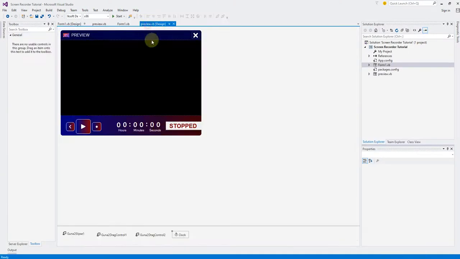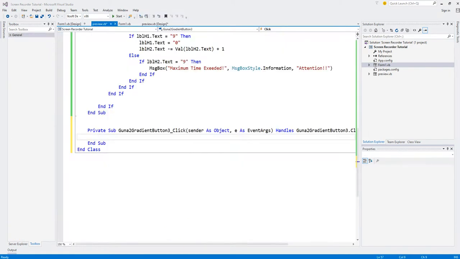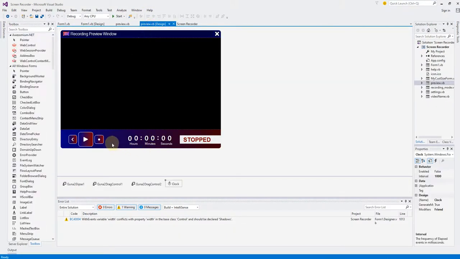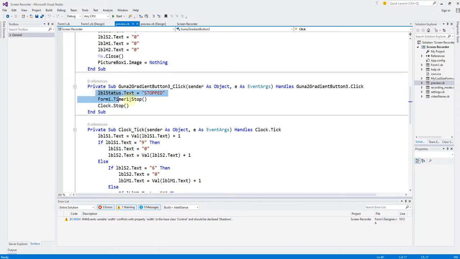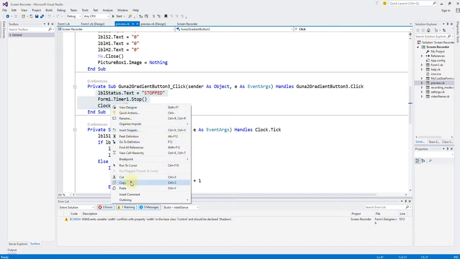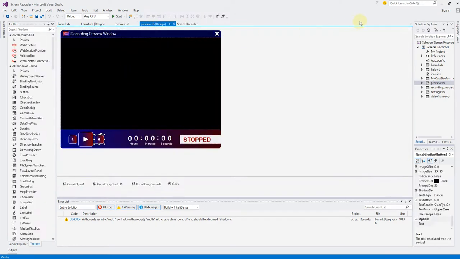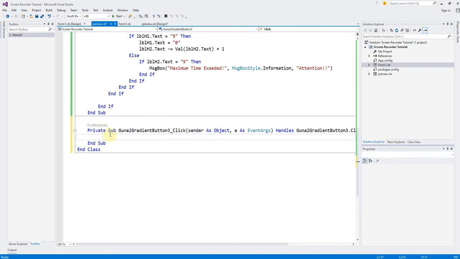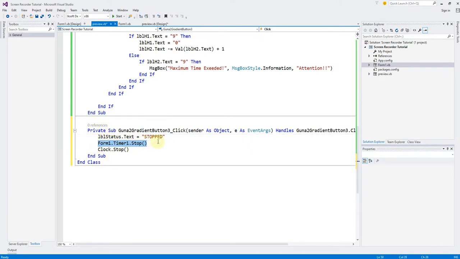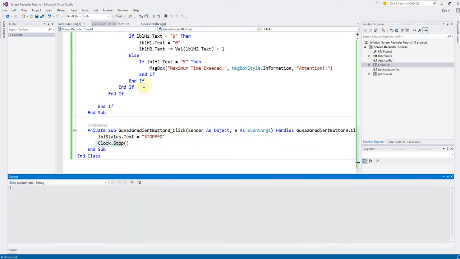With the stop button, what I said was the lbl.text should tend to stop, right? And then we will set the time I want to stop as well. So let's come to our main project, then let's paste this here. So I'm just gonna remove this. Yes, so this is how it's gonna be. So let's save this, start it once again.